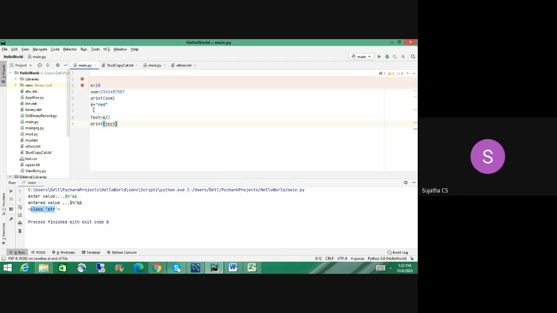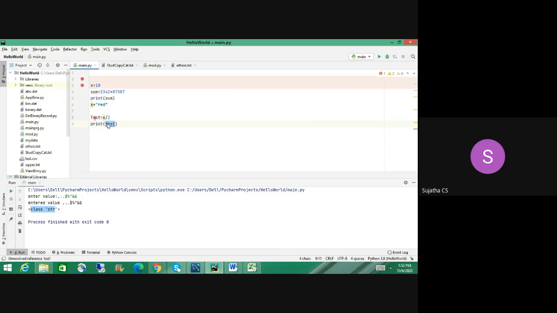Definitely you will get an error, because you are using string type. So you can dynamically change the data type, but the programmer has to know that in between x equal to red and then you are calculating in any loop or anything, humans definitely make a mistake. You will forget, and when you calculate test equal to x divided by 2, you will get an error.